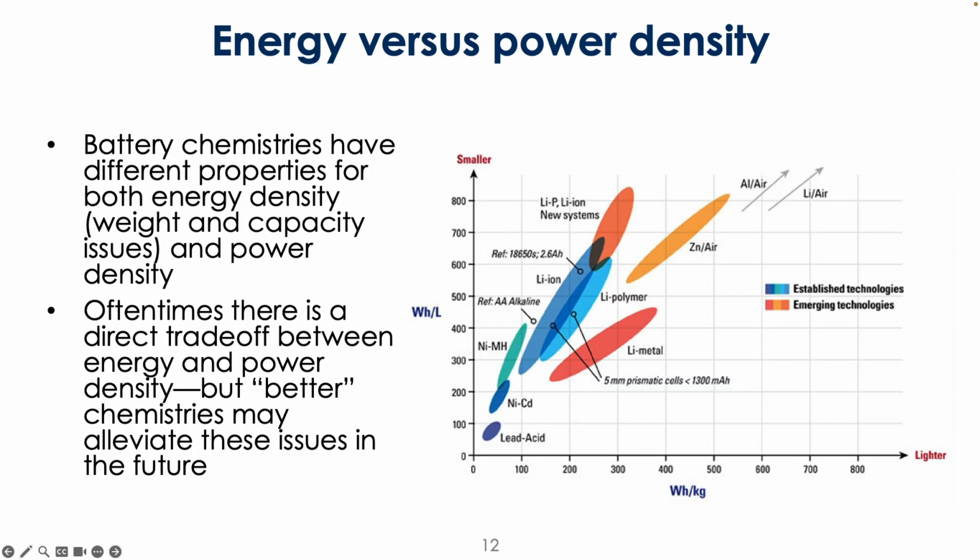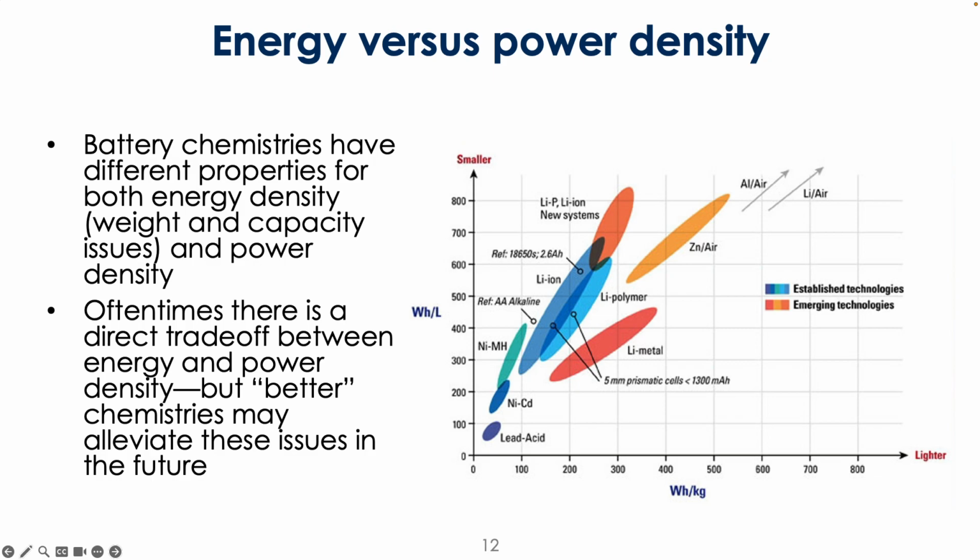And so just to clarify and be very specific about what I mean there, energy density is how much energy the battery can store. You can think about this as more energy density means you have a longer range car. Whereas power density is about how much electricity the battery can output in a given time, right? And so with a particular power density, I can drive a small car, but I would need to increase the power density to be able to drive a truck, right? Because you need more power to move that larger mass and larger vehicle.